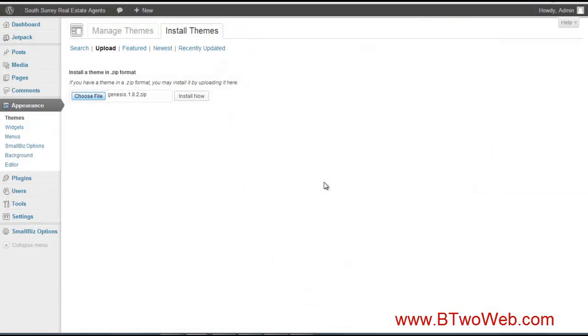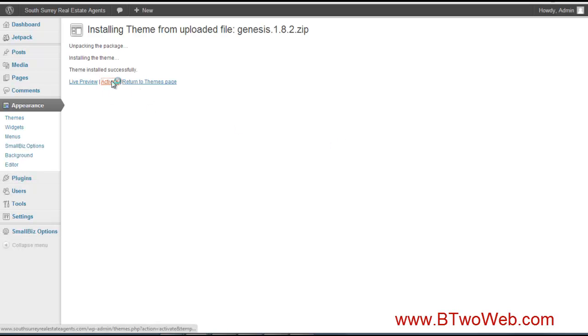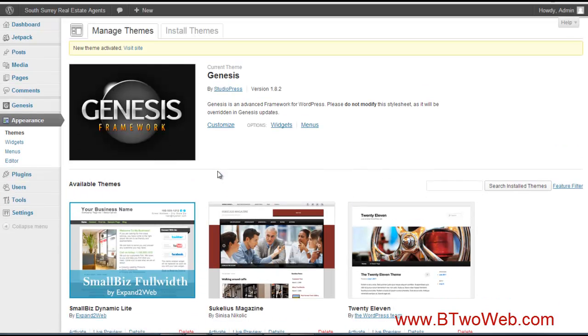So you have to put Genesis in first. If you're using any parent-child setup, you want to do that, and then you install it. And once Genesis is installed and activated, we can go ahead and choose a child theme for that. Activate it. Not all themes will have this two-step process. In fact, most of the free ones, you're just going to have to install the main theme and that's it. Genesis is a little bit different in that Genesis is the parent, sort of the engine underneath, and then the child theme is a design. Most themes package everything up in one batch.